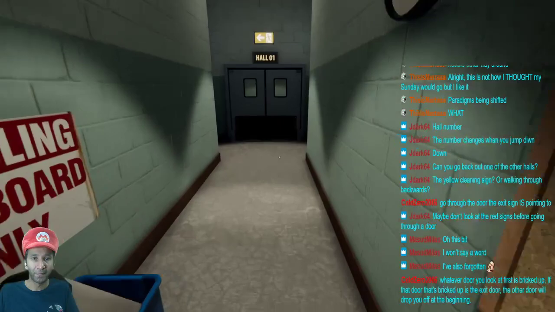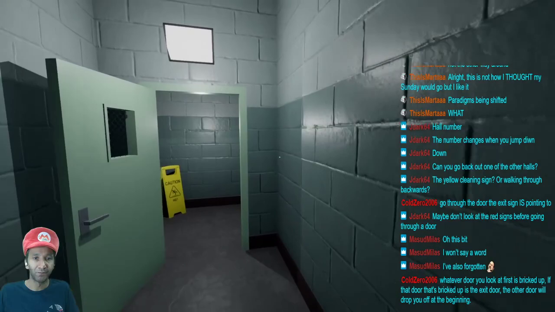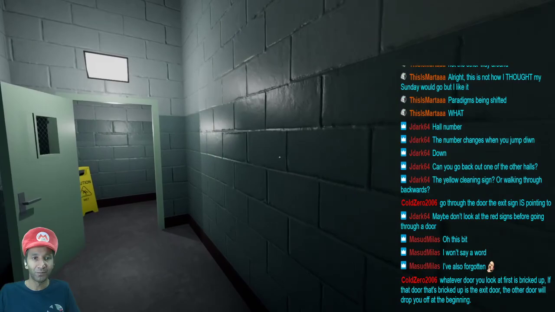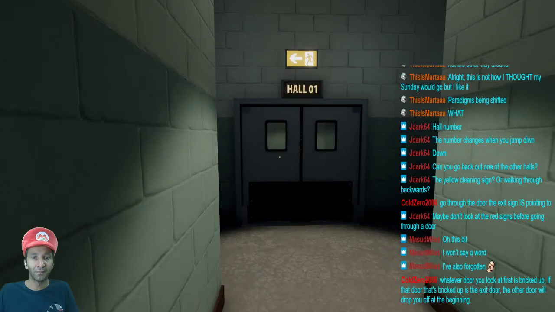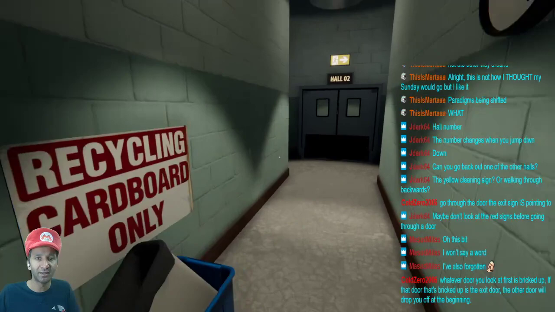No. Damn it! I'll figure it out eventually, guys. Right. Whatever door you look at first is bricked up. If that door that's bricked up is the exit door, the other door will drop off at the beginning. Whatever door you look at first is bricked up. I don't understand that. Oh, right, you reckon it's a perception thing. Whatever I look at first.